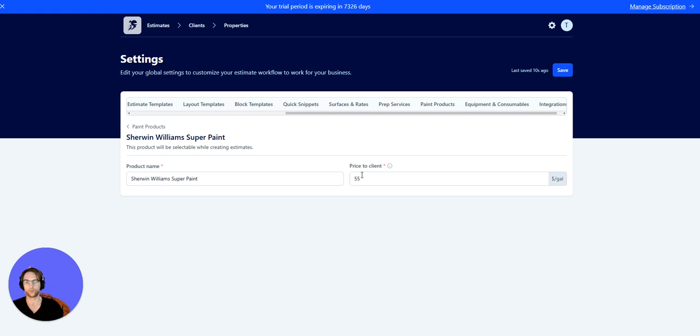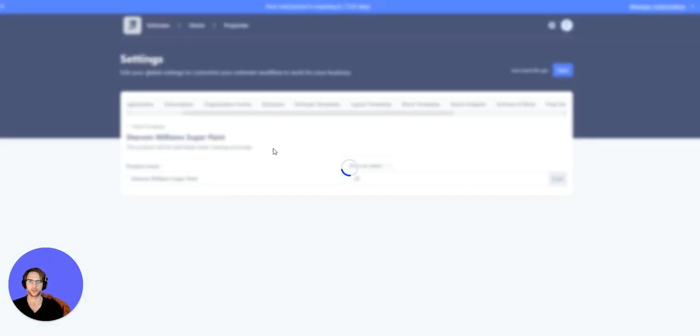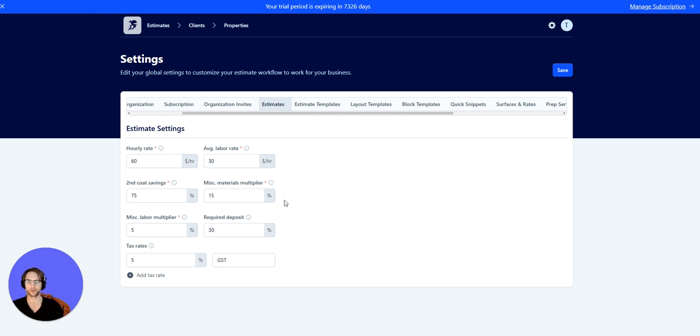So depending on what your price is for Super Paint, after all of your eco fees and what have you, you're going to want to double that again, and that will be your price to the client for that. So once you've calculated your price in the settings here, this will populate onto every single quote, and that will be what you charge.